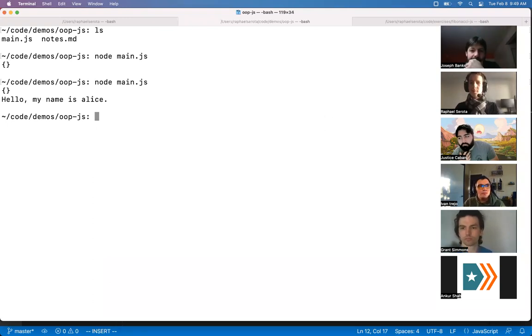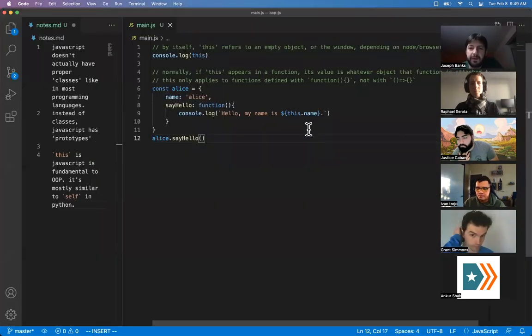Joe, you have a question? I was wondering if it doesn't work with fat arrow functions, is that because the program internally conflicts, or was that just because structurally it can't handle it? I mean, I'd say it's because that's the intention of fat arrow functions.